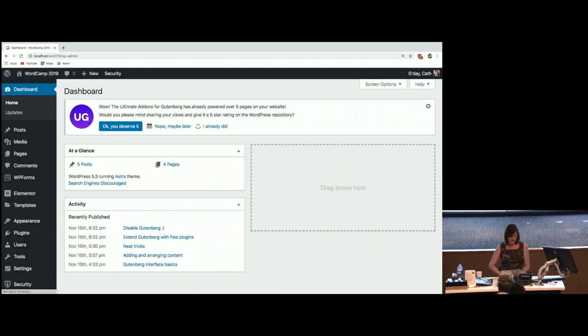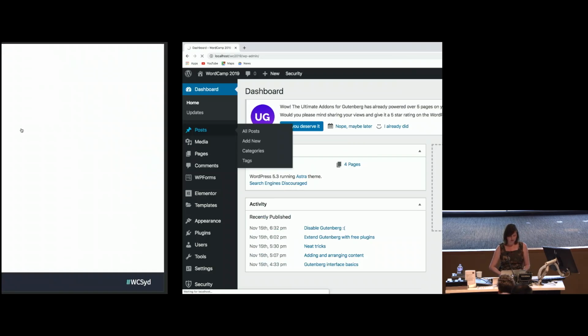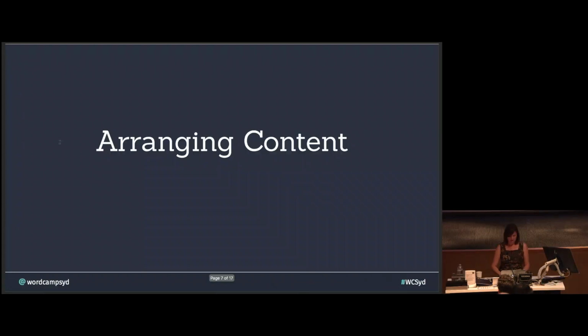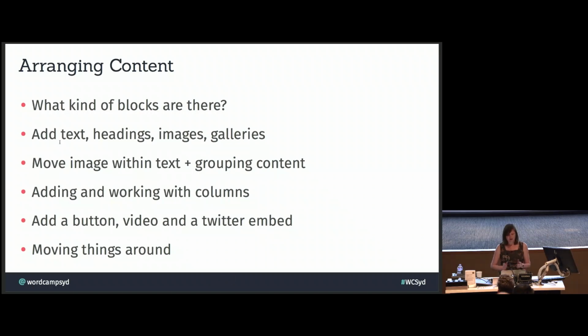So that's the basics of the interface, what we're dealing with, but obviously you can do a few cool things with it. So, arranging content. I'm going to talk a little bit more about the kinds of blocks, how to add text, headings, images and galleries. Moving images with text, this has been a problem for people in my courses.